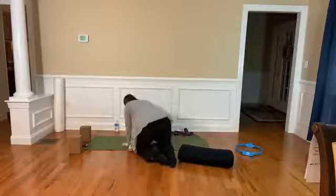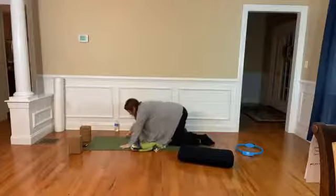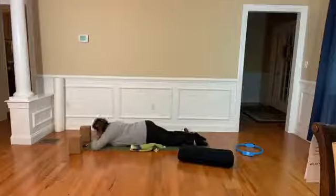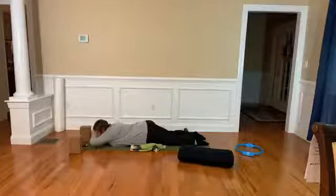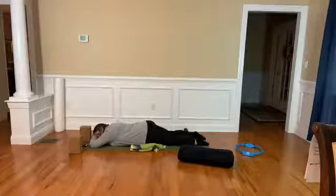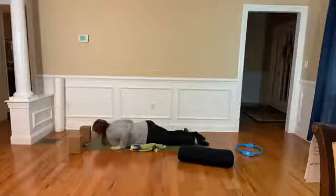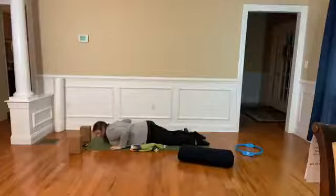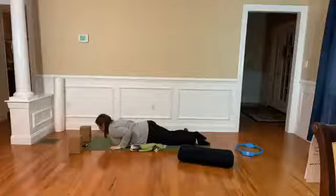Just coming into a prone position. Now, it may be that you're feeling especially tight tonight and that you want to just hang out here in a crocodile pose, a nice spine stretch. If you feel comfortable, you're going to come up to Sphinx. If you're not quite ready for Sphinx, you can pin your elbows behind your shoulders and come up into a little baby cobra pose.